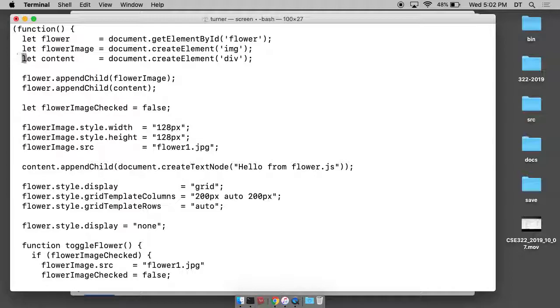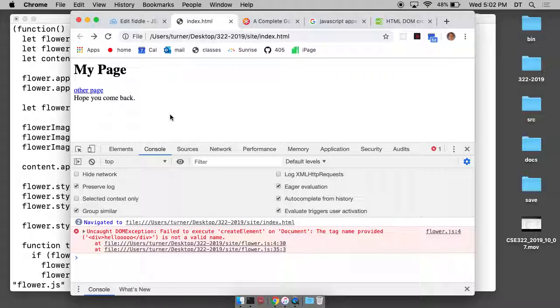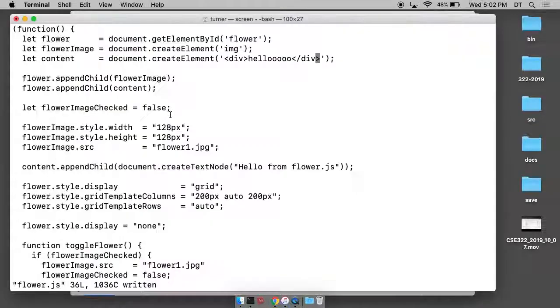Let me try doing this. I think it takes that. Maybe not. Tag name, that's not right. So this is how we do it.